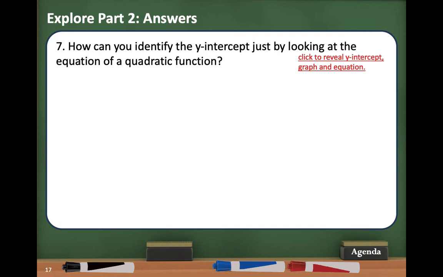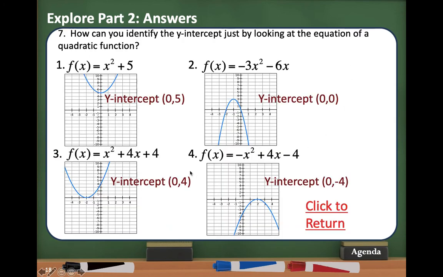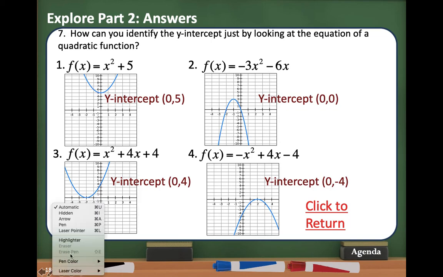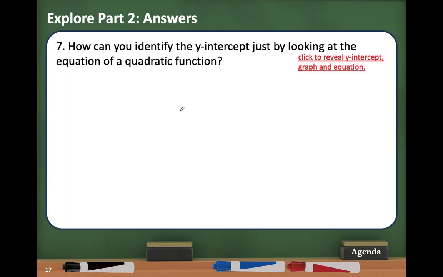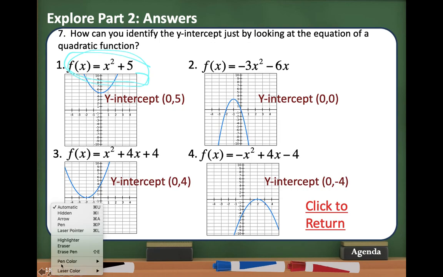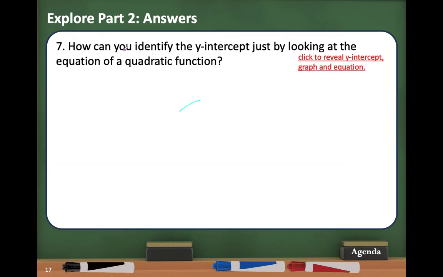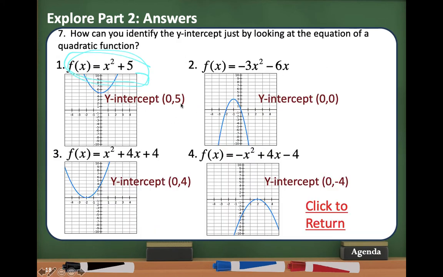All right, 7. I'm going to keep going. Maybe you want to pause and think about it and take a look at the y-intercepts. I'm going to do that. Okay, how can you identify the y-intercept by just looking at the equation of the function? Well, this is what I would do in class, so I'm going to just do it. Let's see. Take a look at this function. Look at the y. Oh, gosh, shoot. Let me go back. I don't like that light blue. Let's change that up. Go back to magenta. Look at that. Oh, what the heck? It's frustrating. Well, just look at this and look at this, right?